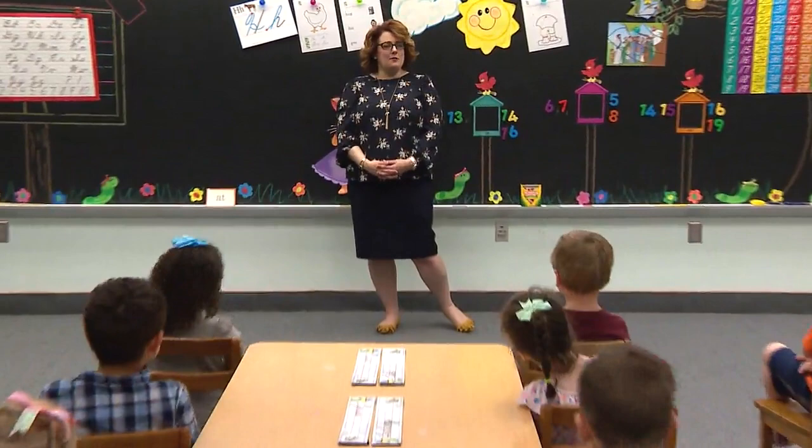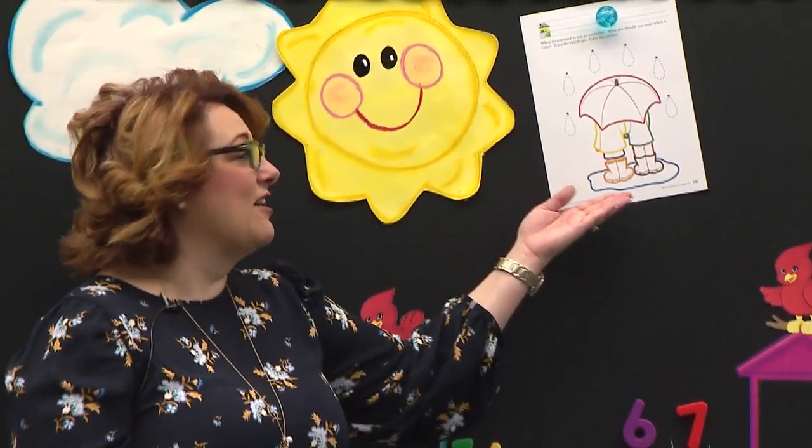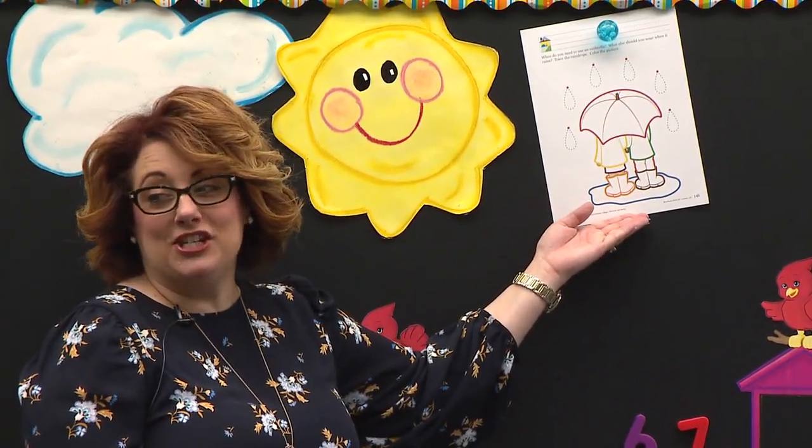Well, if I got up in the morning and I looked outside and, oh no, I needed to go to my closet and get out my rain boots and get out my coat and put up my umbrella, it must be what outside? Raining! It must be raining. That means the grass and the trees need to get some more water so they can grow, and the ducks need something to splash around in, and so it must be raining outside. Well, I have some friends right here, and they are having fun splishing and splashing in the rain, and we're going to color this pretty picture today.